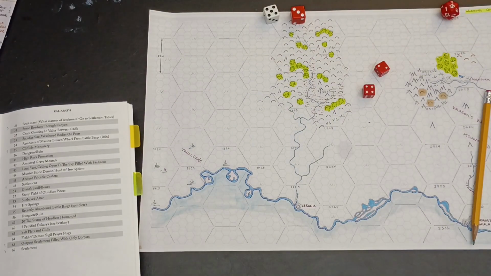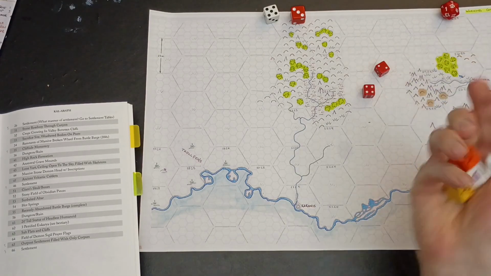Now, this is just an example of the travel. We will do the full scale travel, or the actual real travel, in just a bit. But I wanted to go through the process with you first. So here we have this monastery.